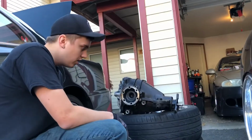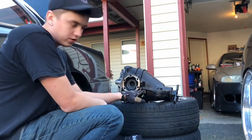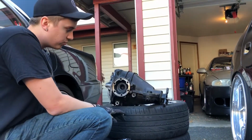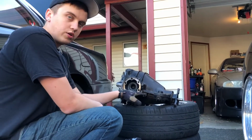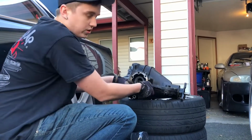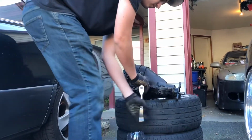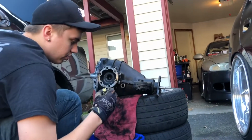Okay guys, so the first thing we're gonna do after we cleaned it up a little bit is take off the fill plug. The fill plug is the higher plug up. You pop that one off first because if you pop off the drain plug first, it creates a suction, and then it makes it really hard to get this one off after that. So we're gonna pop this off first. Make sure the tool is seated in there because you don't want to strip the Allen bolt. Easy peasy. So we got the fill plug off here.